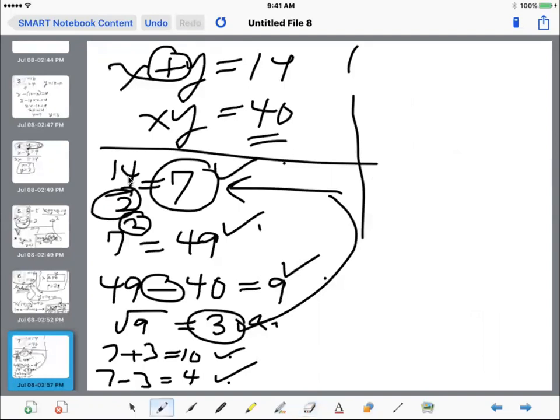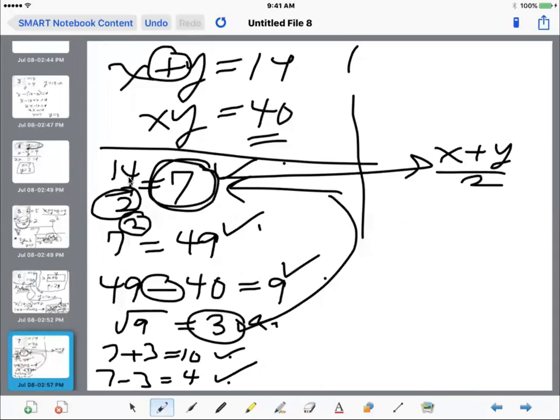Okay, now the reason this works, this 7 is x plus y over 2. Because that's what we did on the first step. And remember before I said it's really good if you know x plus y over 2? But it's also nice if you know x minus y over 2. Well, for reasons, and by the way, we know the answer is 10 and 3. Did I say 10 and 3? 10 and 4, sorry. So this 7 is x plus y over 2.